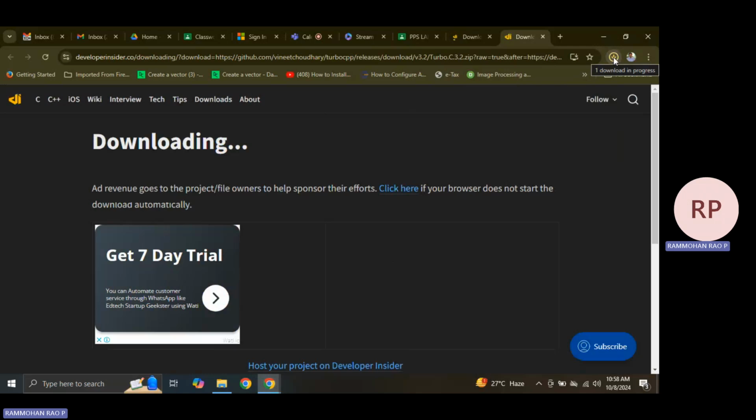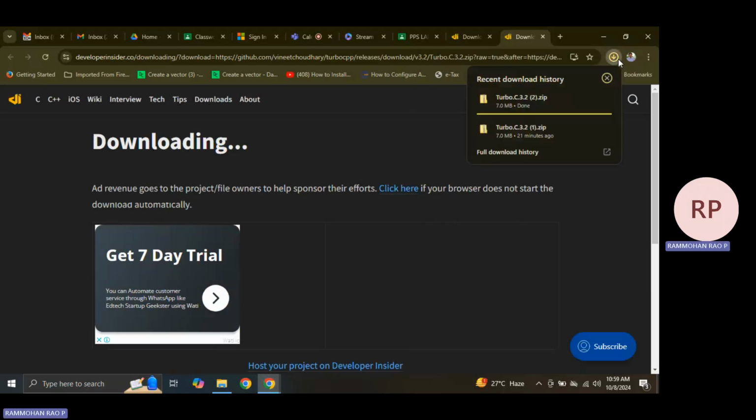One download in progress. It will not take more than 1.5 minutes. See here, it's downloading, but I have already downloaded it.